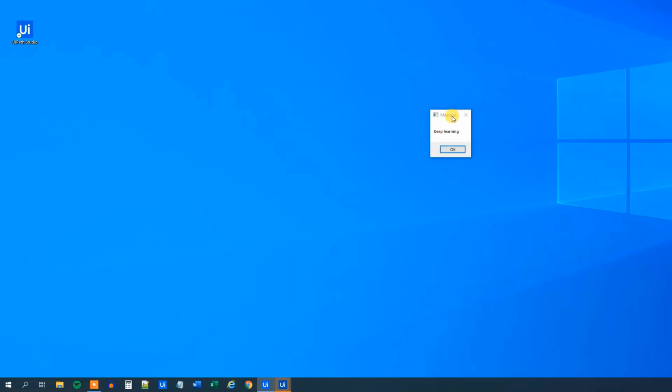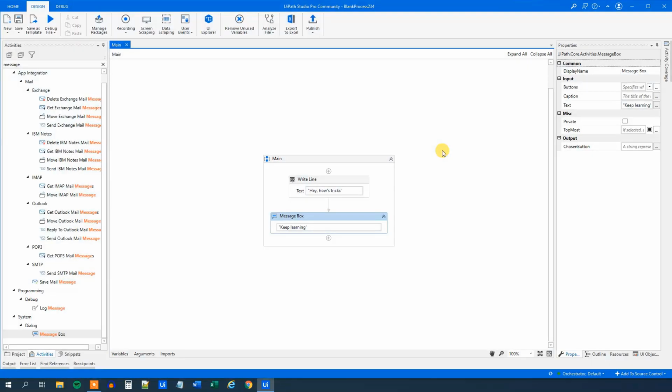So we can wait. Usually we'll use this for debugging. Say that we want to run our robot to a certain point and then we want to have a break so we can check whatever is going on either in the browser or an application. Then we'll put this in. We can click OK and now the robot will run. So see these two activities as some light debugging tools, that is that we can find errors with them quite easily. We will use them in this variables lesson, so we will use the message box. Let's delete the write line.